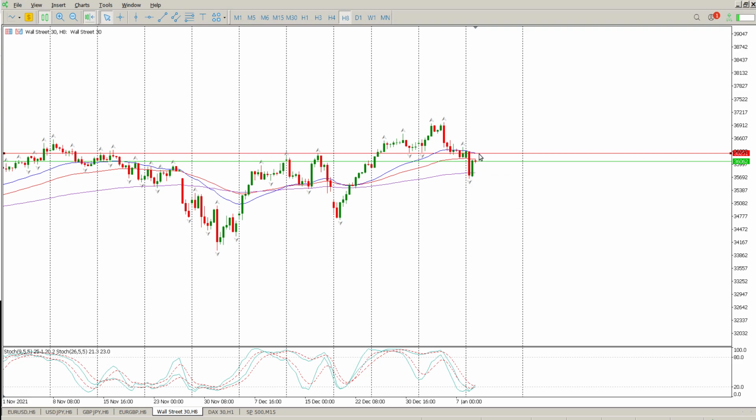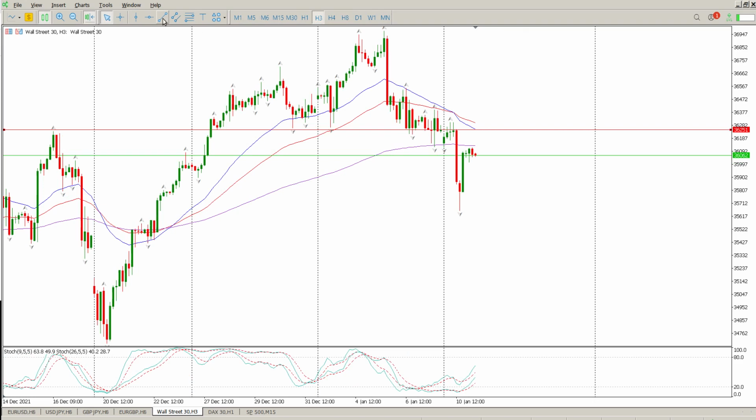We need to get above the structure here at 36,250 for me to be full on bullish. We are also in not really a range, it was a range, but it's broken to the downside, and normally when that happens you typically see a higher probability of price coming back into the range, either creating a bigger range or alternatively breaking out to the upside. So it's a bit of a 50-50 call at the moment.